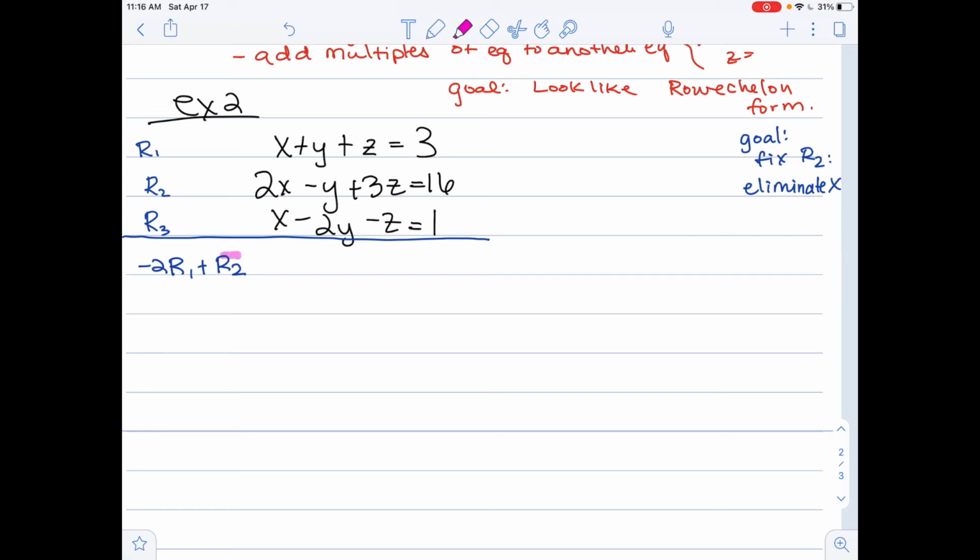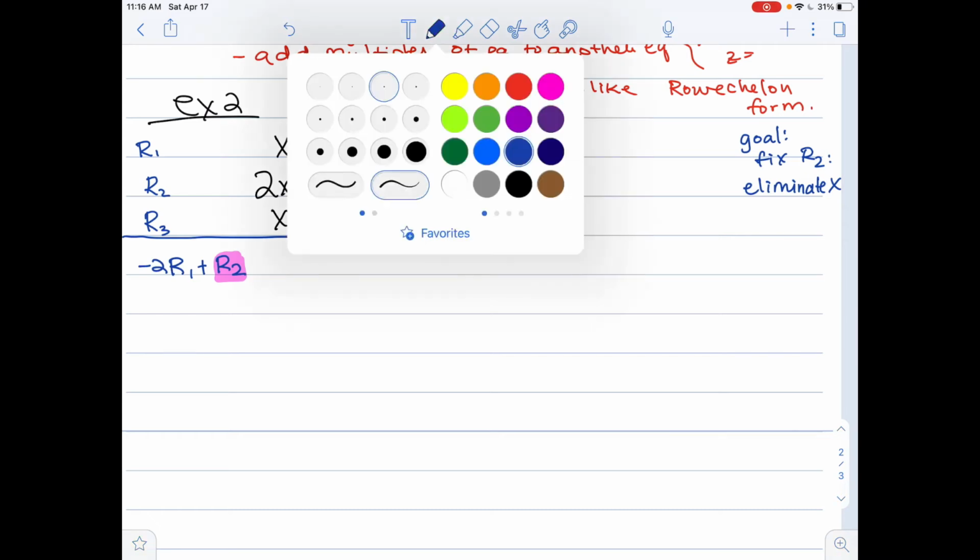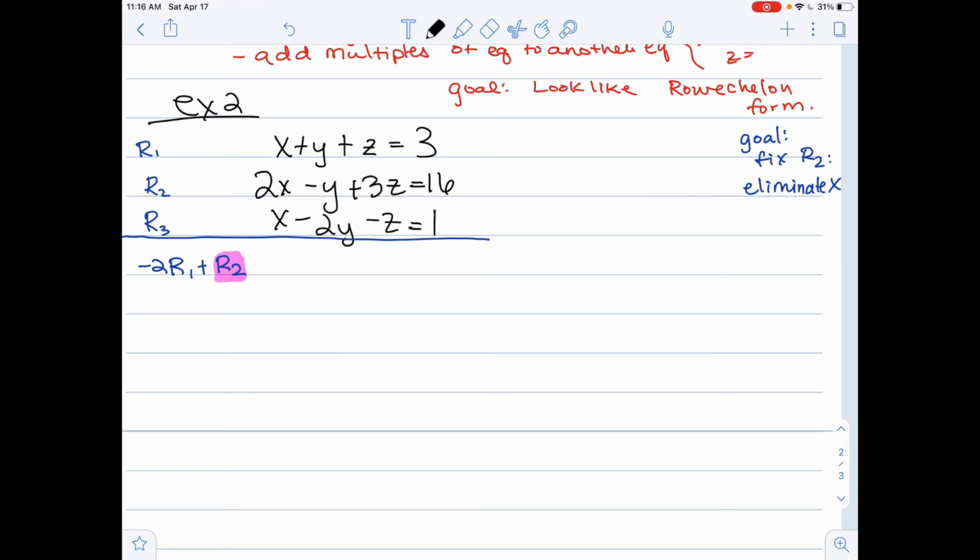When we list what we're doing, the last row equation that we're talking about is the one that we're replacing. So the way we start this is first, we rewrite the rows that we are not changing. So we're not changing row 1 and we're not changing row 3. So we're literally going to rewrite them. Here's row 1 and here's row 3. Now I am going to do the change in row 2.